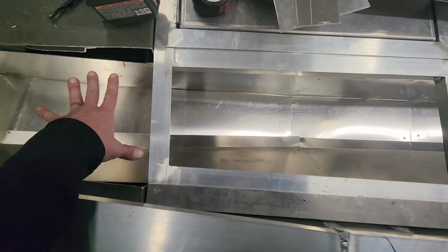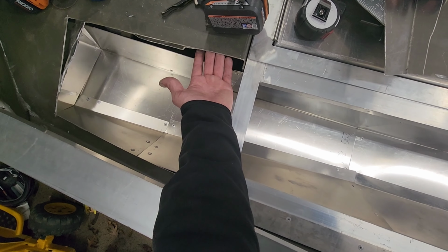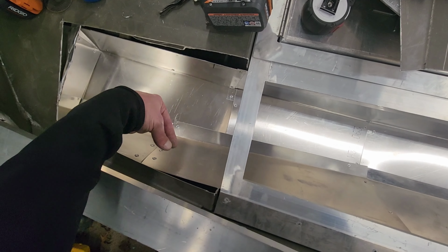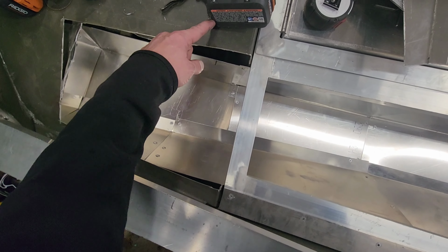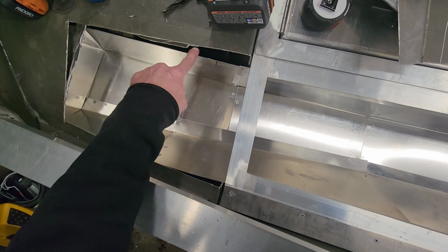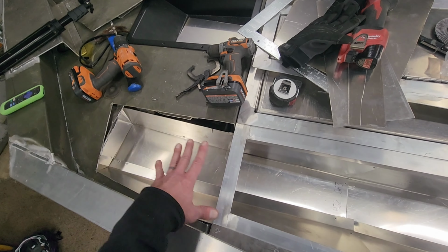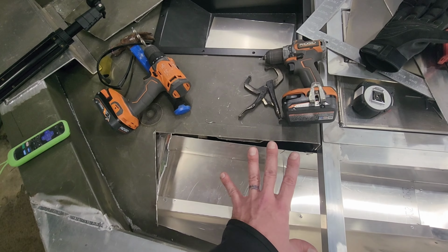But now that I got all of this figured out, I do have to put some type of supports in here. I'm thinking about coming up underneath this side right here, running a 1-inch tube across, and I'm probably gonna shoot some rivets down through this side to hold that in place. And then I'm gonna come back and tack this sheet together with that sheet that I cut out over there once I get all this installed in here. But I'm not gonna do that yet.